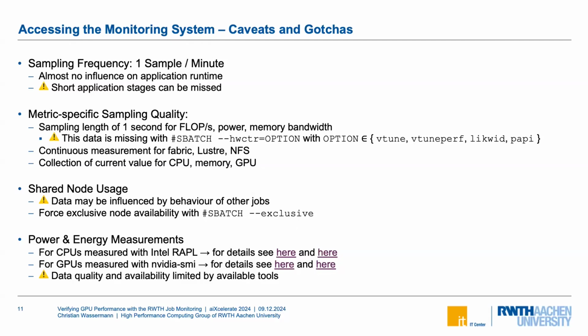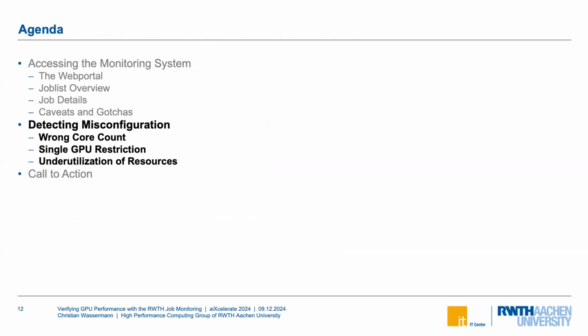A few notes on these power and energy measurements. I think the links here help, because these are also only sampled. Some funding agencies might require you to specify energy measurements or energy estimations. Here you can find a few more details on what the caveats are for the technologies used for measuring this. I don't want to go into more detail here, just the links are available, and also in the monitoring portal these links are given. So this is the overview. Now let's see what we can actually do with this.